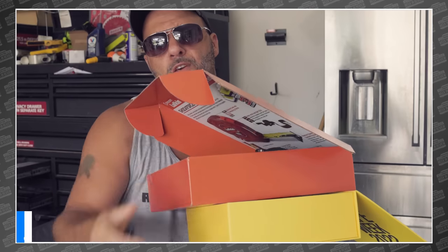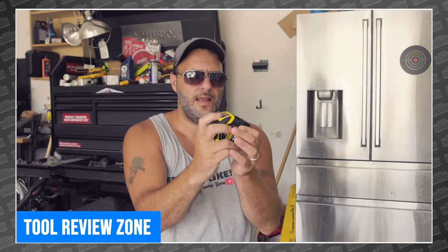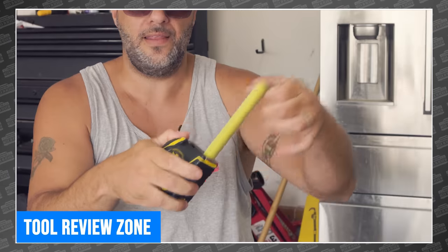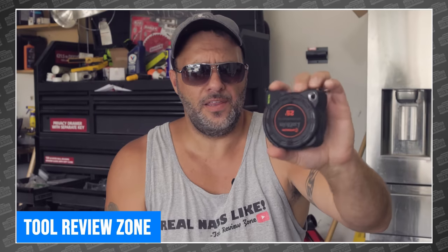It's tape week! Clint over in the Tool Review Zone decided to get into the tape measuring spirit and pull together all the tapes he had lying around the garage and test each one to see who measures up. Stanley sent him four to celebrate, and he found four more from Crescent Lufkin. After testing their tape quality, magnetic tips, and standout, he does eventually reveal which measuring tape stands out the most to him. If your old tape is due for a tossing and you want to find the best replacement, head over to the Tool Review Zone.